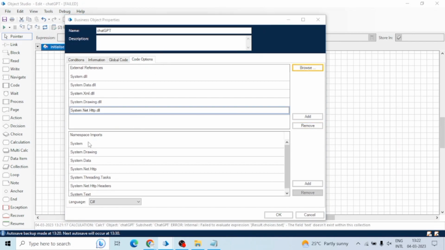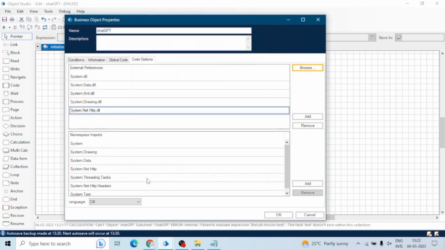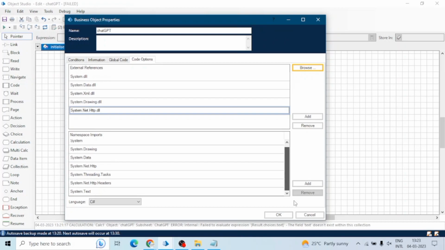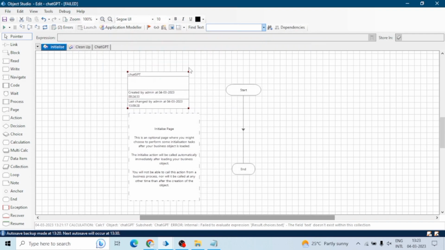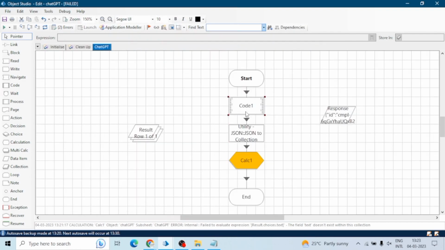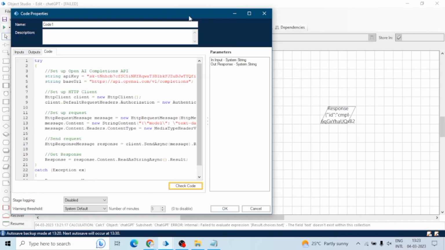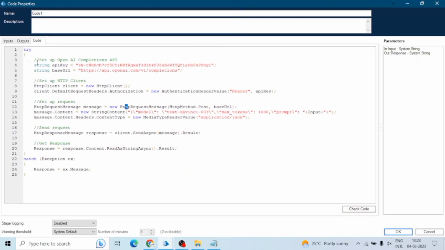And similarly for namespaces, you have to mention the name of the namespace here. Click on Add, give the name of the namespace, and select the language as C#, VB, or Visual J#, and go to your code stage and start coding. It is very simple to use this code stage. There is no need to write the headers, meaning using System and so on, and no need to create any function or method. Just take this try block and start coding.